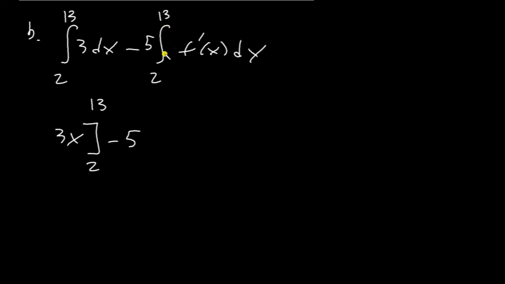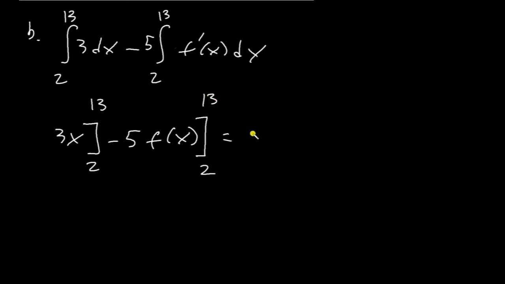When you're taking the integral of a derivative, you can kind of think of it as them just canceling out, okay? So the integral and the derivative are just kind of canceling out, just like multiplication and division or addition and subtraction cancel out, and you just get f of x. Okay? I'm not sure that's the most accurate way to say it, but it makes sense. Okay? So we have this.